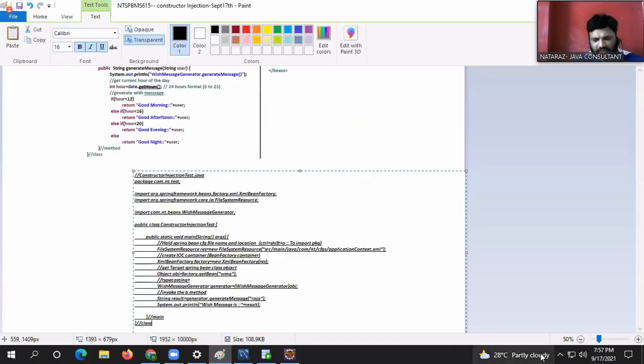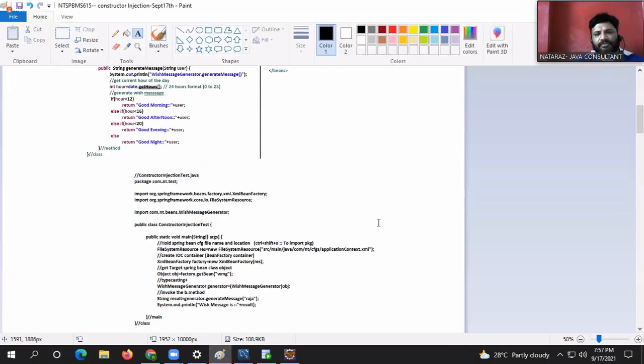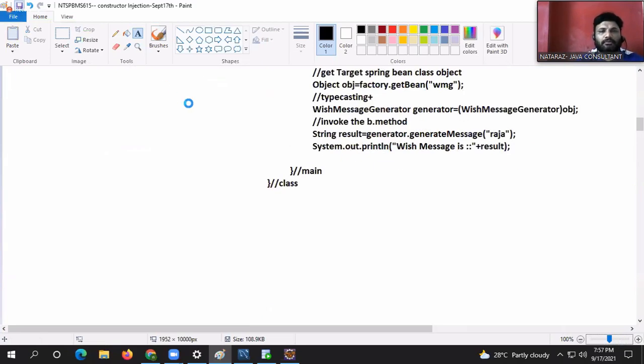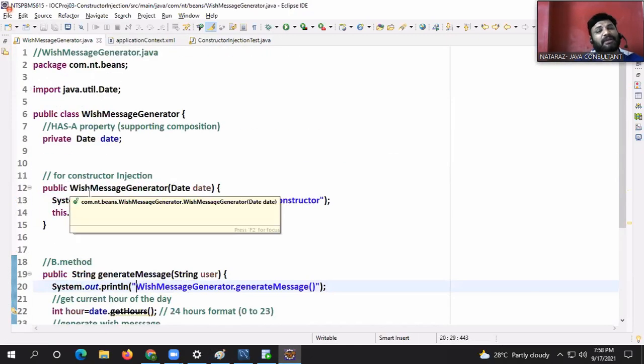Constructor injection test, guys. Right now we have one property. At maximum, how many one param constructors can be there? Only one.